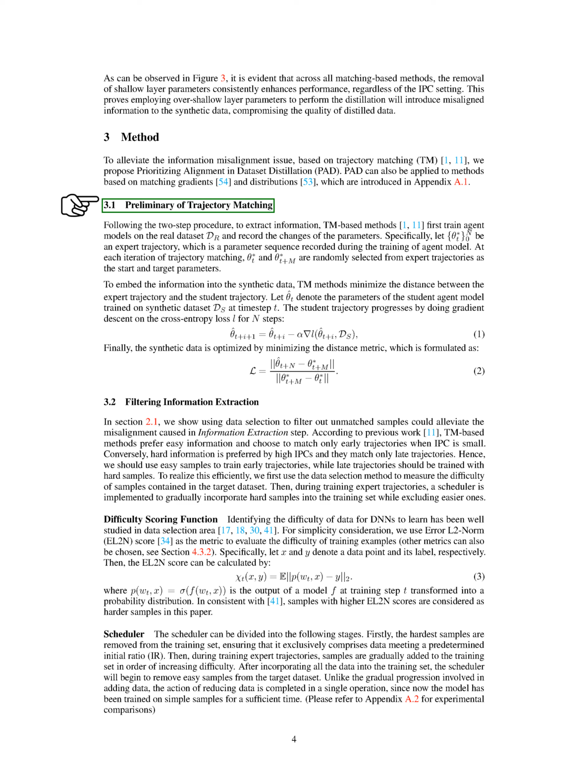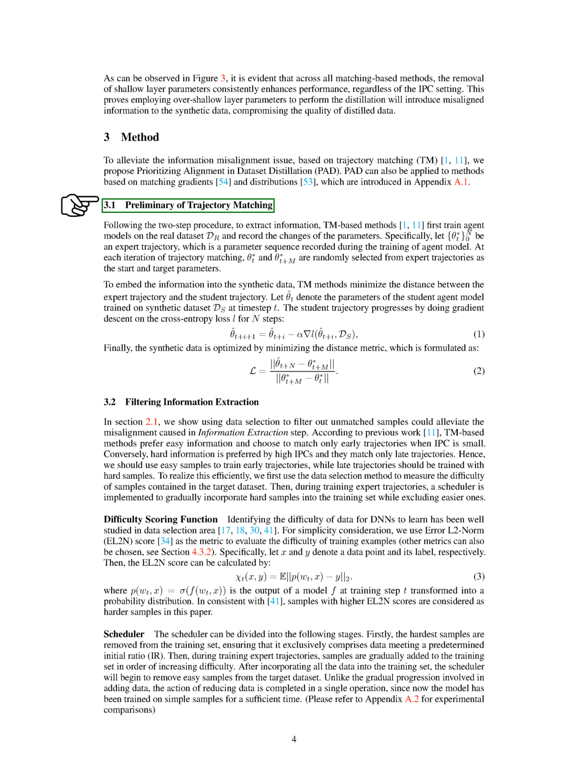We also highlight the success of trajectory matching, TM, methods in recent years. By minimizing the distance between the agent trajectory trained on synthetic data and the expert trajectory trained on real data, TM methods effectively distill key features from the original dataset into synthetic images. TM-based methods optimize the synthetic dataset by aligning two trajectories, one from the real dataset and one from the synthetic dataset. We denote the parameter sequence from the real dataset as the expert trajectory and the parameters from the synthetic dataset as the student trajectory.